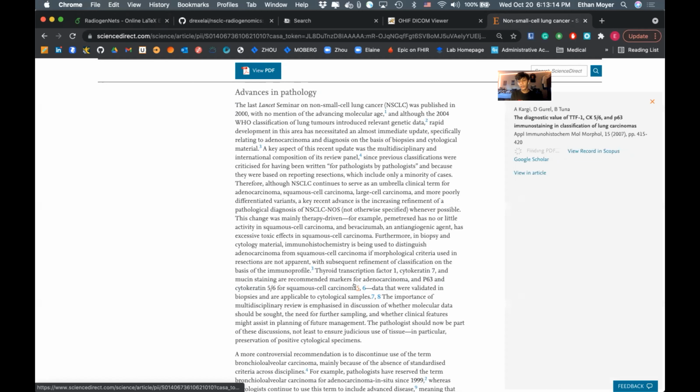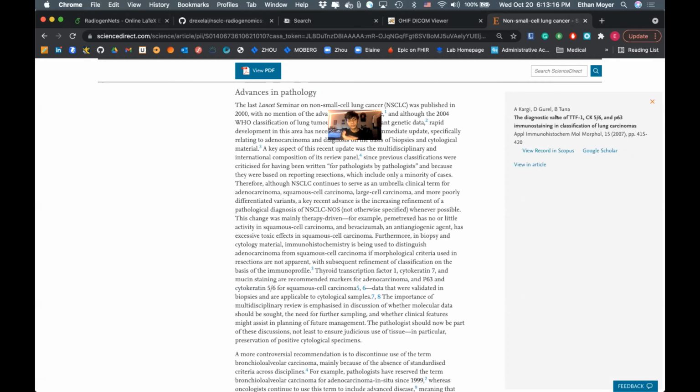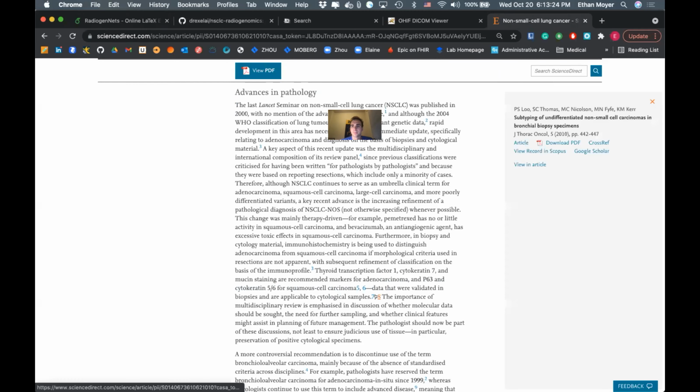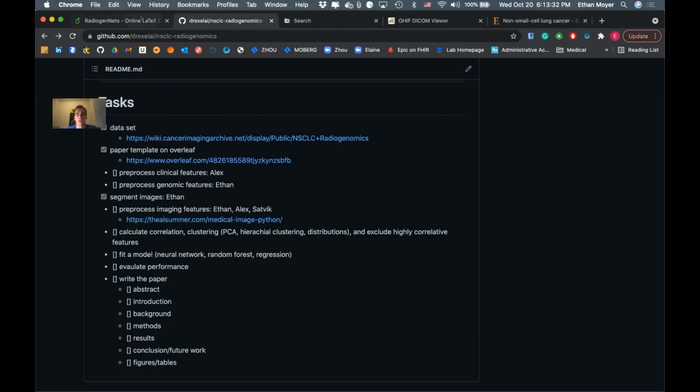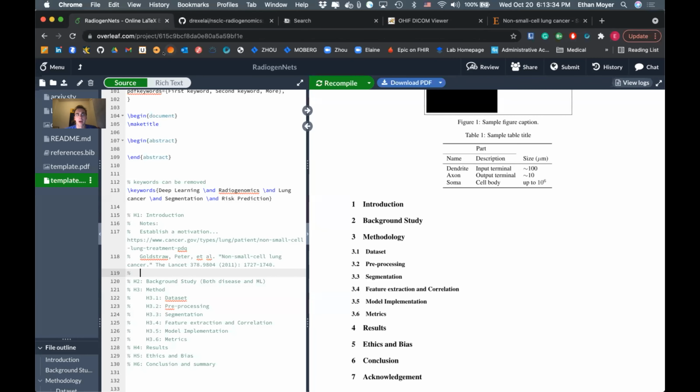This is how you do basically a literature review. I could look at the diagnostic value of these two things, and maybe we'd find that important. People talk about this when writing lab reports and research papers: every claim you make in the background or introduction should have a reference.